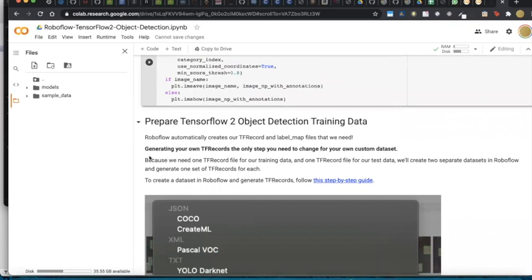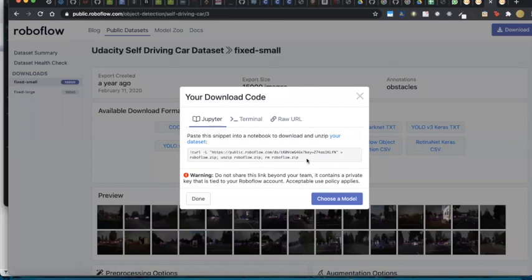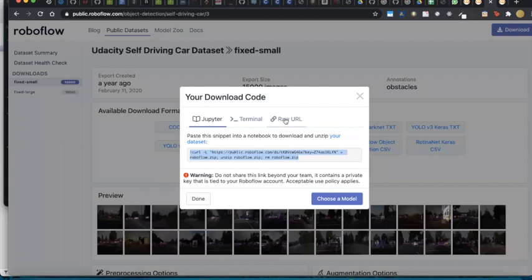Of course, the first step with any machine learning project is data gathering. We've already gathered the data. It's this, which is basically just a link to download the data. We're going to run this in a cell inside here, so we can download the data inside our directory right here. So we have the data already gathered, but it's still not in the format that TensorFlow needs to train its object detection model.